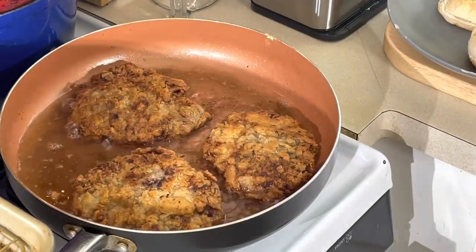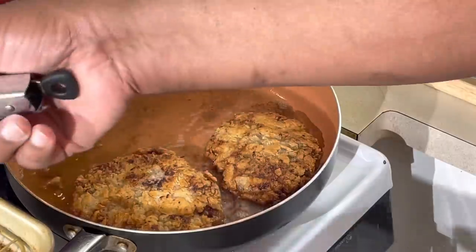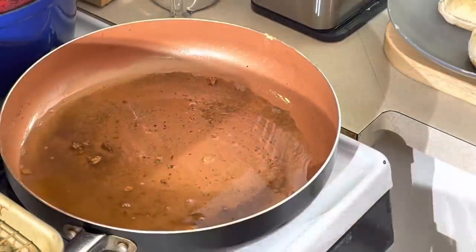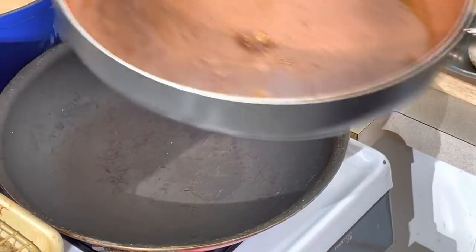Alright, y'all, these are ready here, and I'm gonna take these off of here. Look how crispy and nice these are, y'all. See how the breading stayed on there nicely. See that? That's what you want. Now, I'm gonna move this skillet and put the other one right here.